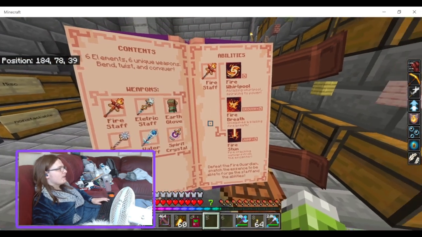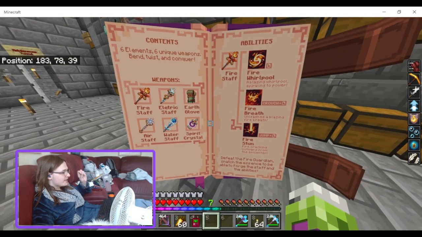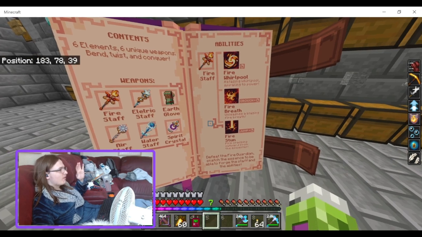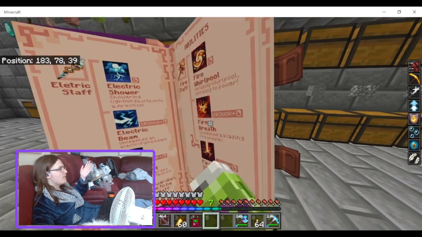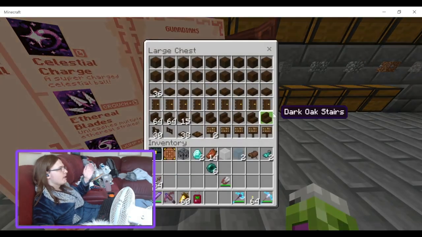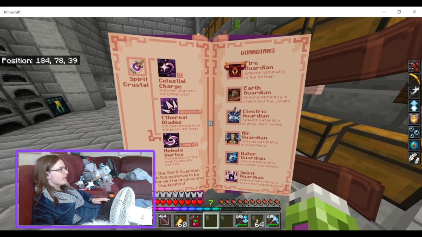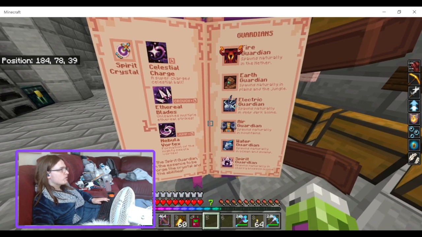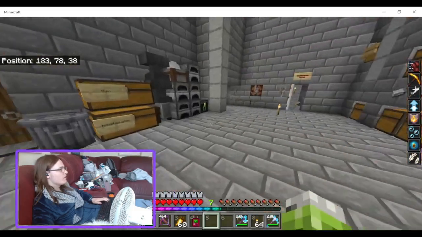God damn it, my brain's already melted. I think you've skipped a step here, book. You should be telling us about the guardians first, so we know where to get the essences, and then tell us about the weapons, so we have everything we need to craft them. So I'm just going to skip over the weapons for now until we get to the guardians. Here we go. Fire guardian spawns naturally in the nether. Earth guardian spawns naturally in plains and jungle. Electric guardian spawns naturally in a deep dark biome. Air guardian spawns naturally in mountains. Water guardian spawns naturally in ocean biomes. Spirit guardian spawns naturally in cherry blossom biome. Okay, not too difficult, so let's go kill a fire guardian.